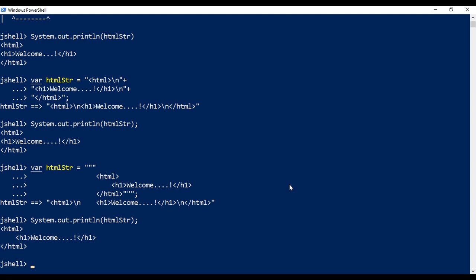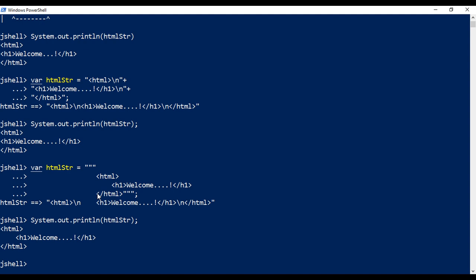Even in this one, at the start of the string we have given some spaces as indentation. Text blocks understands that this is an indentation and it will trim it. And the indentation between html and h1 is still retained. So it intelligently understands that and handles the indentations in the way possible.